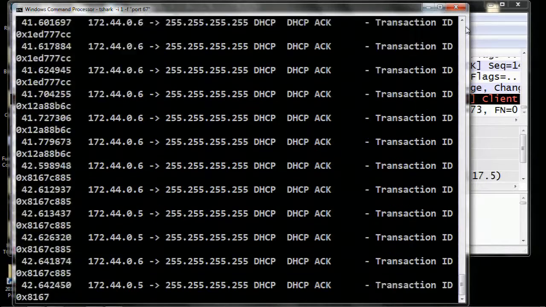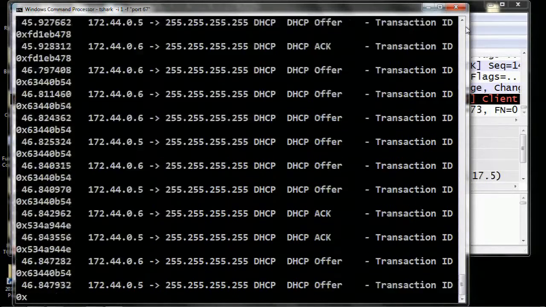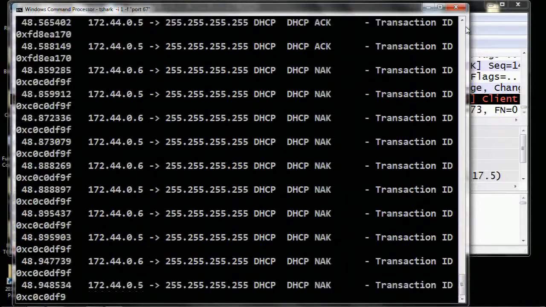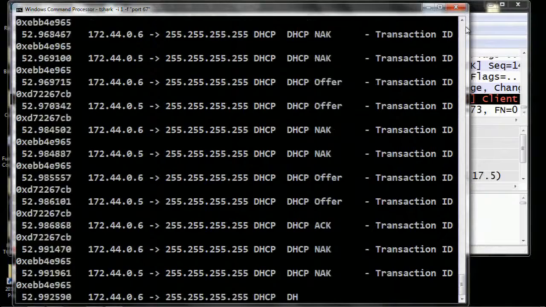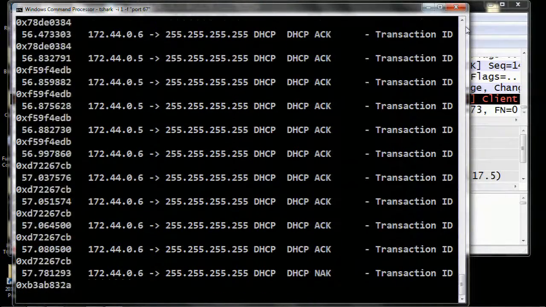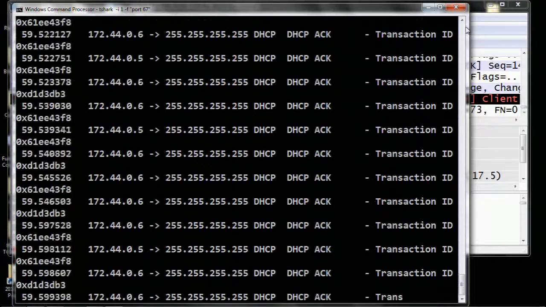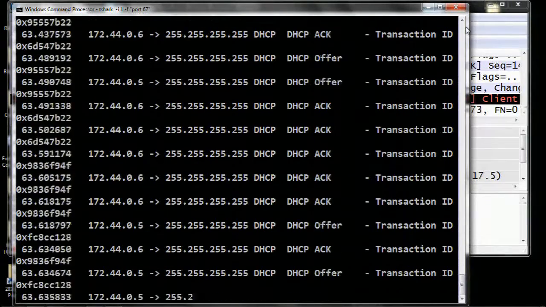So right now, all I'm getting is a list of all the DHCP traffic that's taking place on the wireless network. As to whether I can do anything with that, it depends on how interesting the traffic is. Now, one of the reasons why we write to a file is because TShark is notorious for not giving you control to stop the capture.